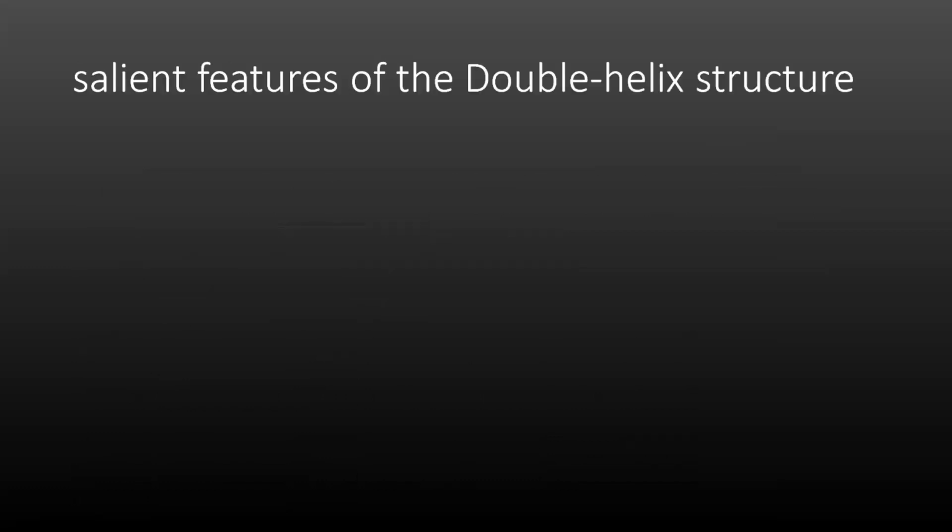Okay. So, salient features of double helix structure which was given by Watson and Crick. There will be two polynucleotide chains joined to each other by hydrogen bonds. There are three different types of bond in the DNA molecule. The first bond is the glycosidic bond. Second, we studied the phosphodiester bond. And the third bond is the hydrogen bond. Between the bases, A and T will have a double hydrogen bond, and G and C will have a triple hydrogen bond.